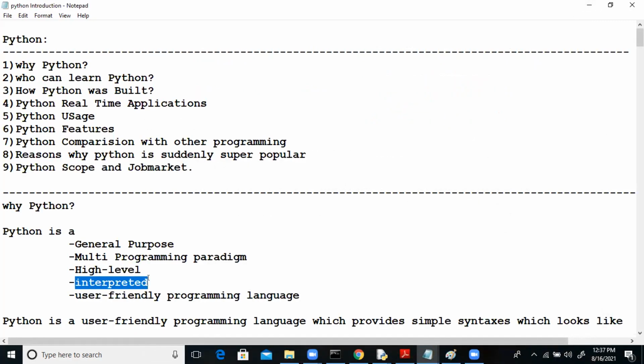Python is an interpretation language. Interpretation means line by line execution. For example, I have written 5 lines of Python code. If I get an error in the first line, it won't execute the remaining lines. In C or Java, it compiles the entire program at once. If you write 10 lines of code and it has 2 errors, it displays all those errors. Python is not like that; it executes line by line, and if there is an error, it won't execute the other lines.